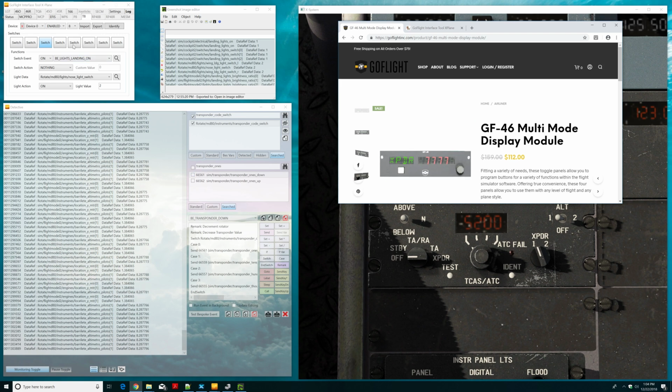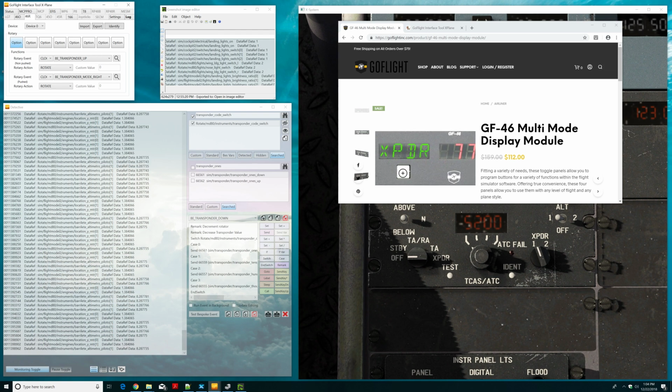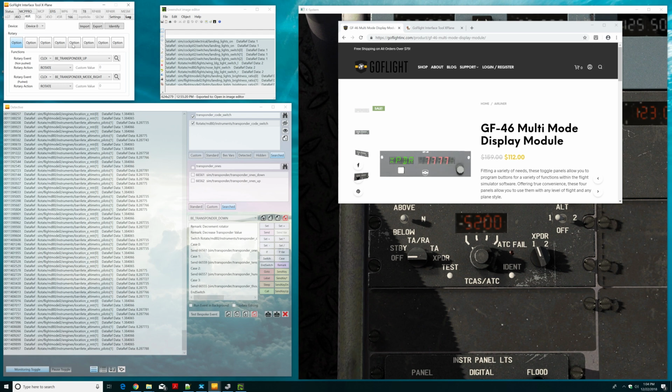pushed in. And so if I come over here and look at that, it's called the GF46 right here, which is the 46. I can select it, and what I have set up is, hey, if I'm on the first option... this actually does support, if you click this button over and over again, theoretically, up to 8 different conditions that you can be in. The first one being your transponder, your second one being maybe your ADF1 or ADF2. I don't care about that. I literally bought this just for the transponder.